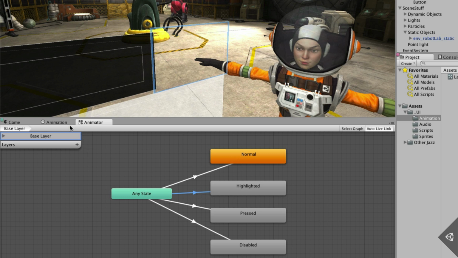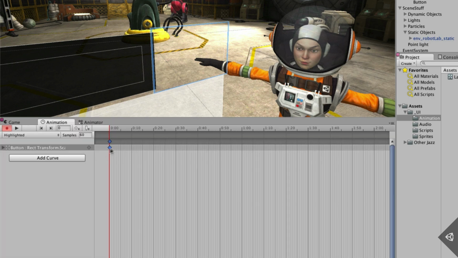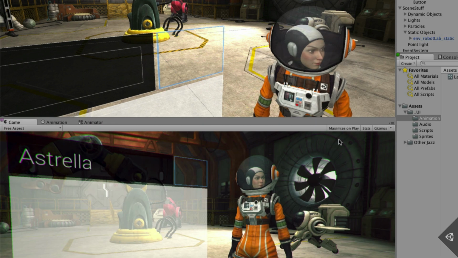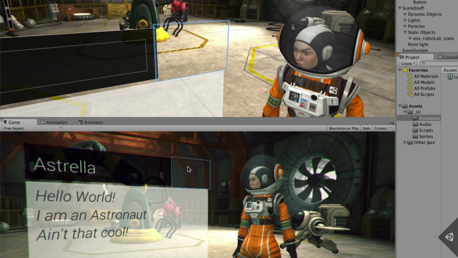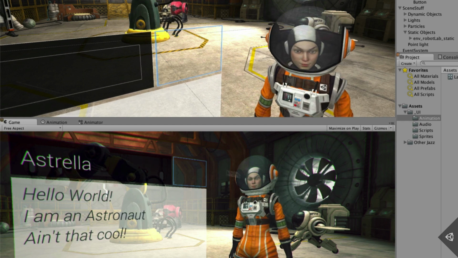So I don't need more than one keyframe because it's just going to that size, and then it's going to tween back automatically to the normal one. Because I've changed that scale there, when we hover over it, it's going to do that. And I can see it automatically jumps back because it's using the transition as the animation time.